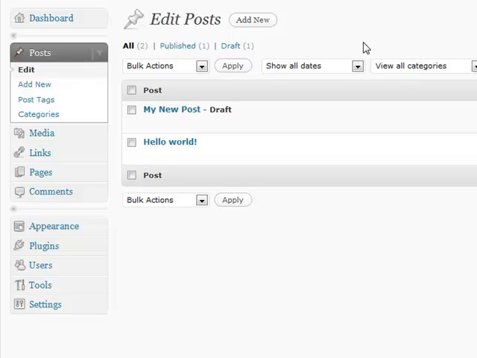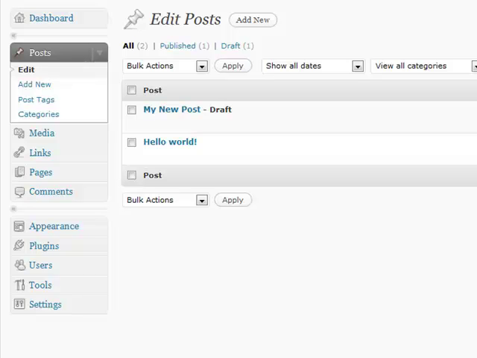Alright, the next section is editing posts. This is basically your overview where you're going to maintain and utilize your posts in the quickest and most efficient way possible. To go to edit posts, you just go to posts and click on the edit tab right under it. It's going to give you an overview of every post that you have, whether it be a draft or a published one, or even a scheduled one, or even ones that you may have trashed.